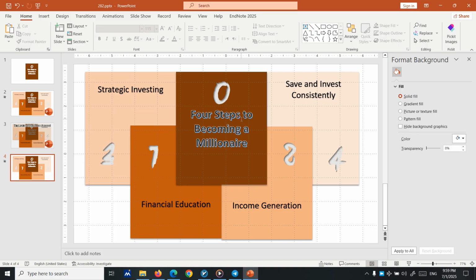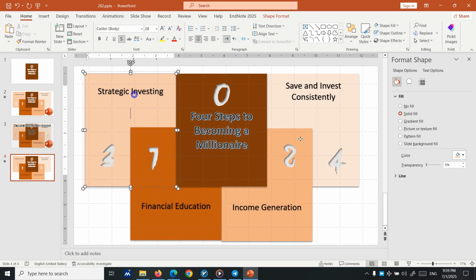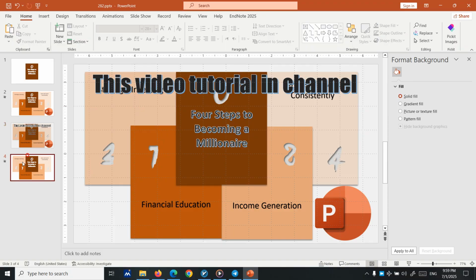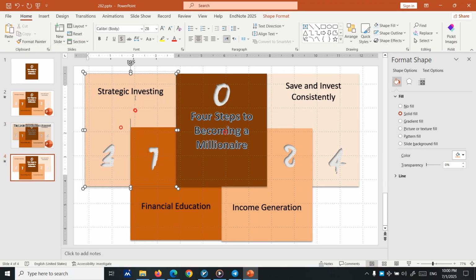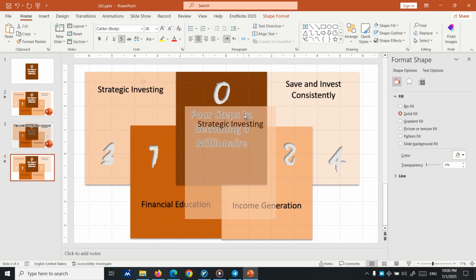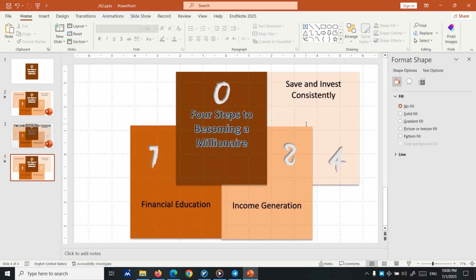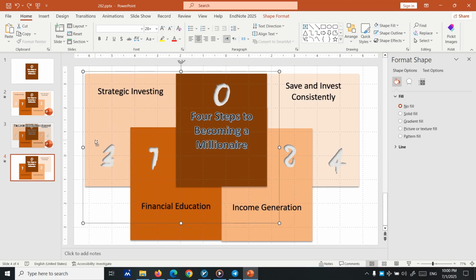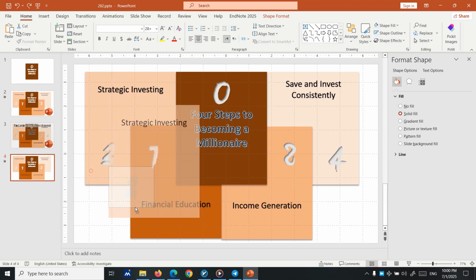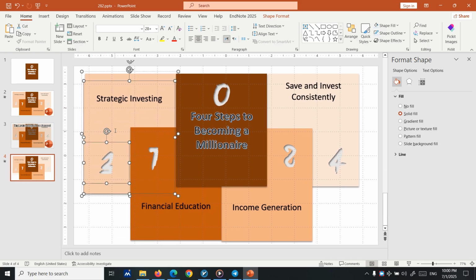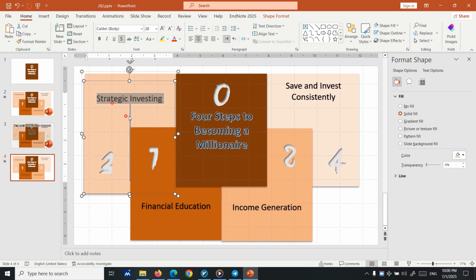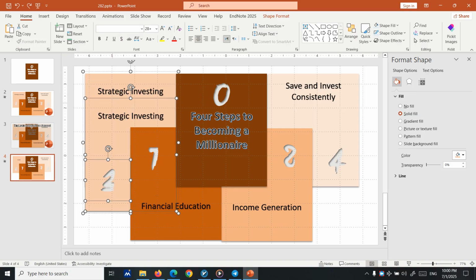What shall we do? We shall write the text. You see, it's easy to write the text, but some of you may think, okay, let's write the text, for example, here. If you want to write a text exactly up there, you can't. When you write the text, it appears right here, but when you press enter a few times, the text goes to the place you want.